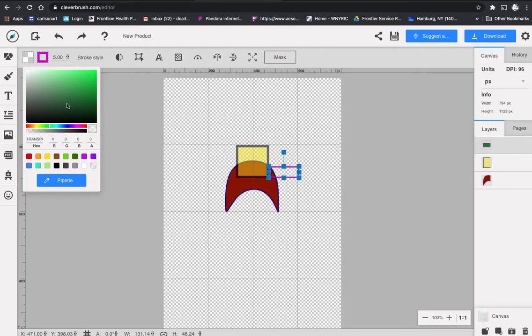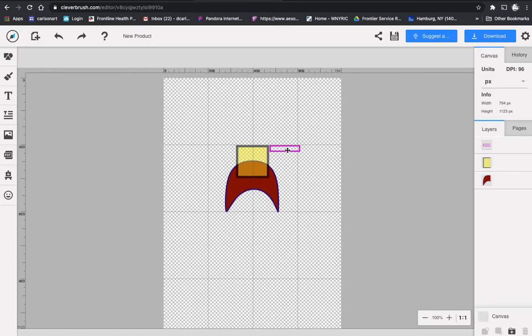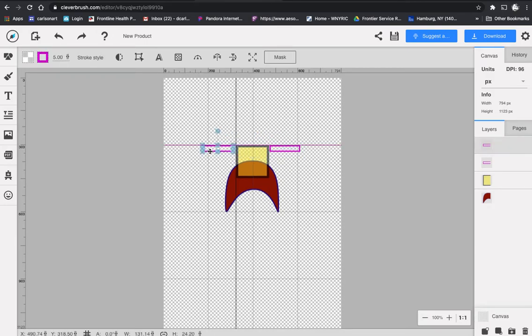Now this is a little bit different, folks, than the software that we usually use. So if I pause here and there, it's just because I've got to figure out how they've put it together. All right, now I want exactly the same thing over here. So what I should be able to do is Command C and Command V. There it goes. I basically just copied and pasted it. So now I've got two arms or something coming out, and it's just a matter of placing, getting it right.